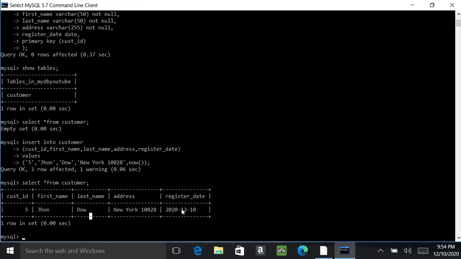Pretty much that's it. And then one thing: how to drop the table. You can drop the table and drop the database as well. The simple command is drop table, and then whatever the table name, in this case customer, and then enter, it will drop the table.